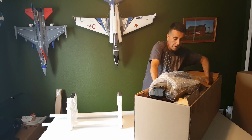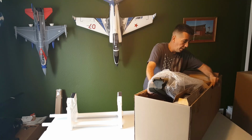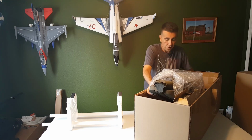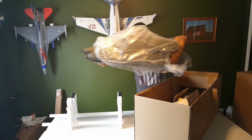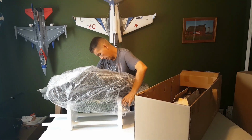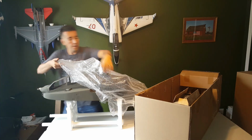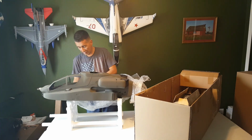And take your time when you take these things out. Don't rush it. You rush it, drop it, get it snagged, scratch the side of it, then you gotta start matching paint, doing a whole bunch of stuff. Alright, that was the tail boom. What do you guys think?